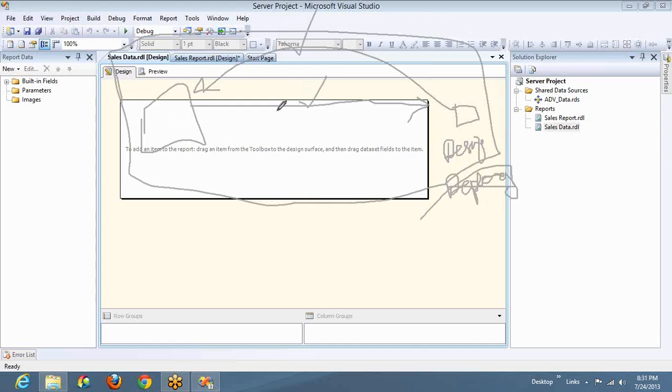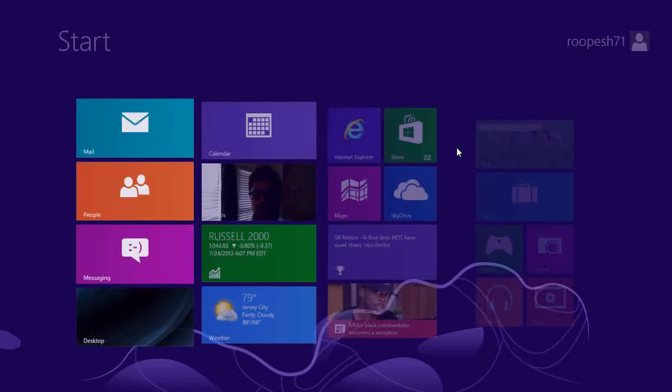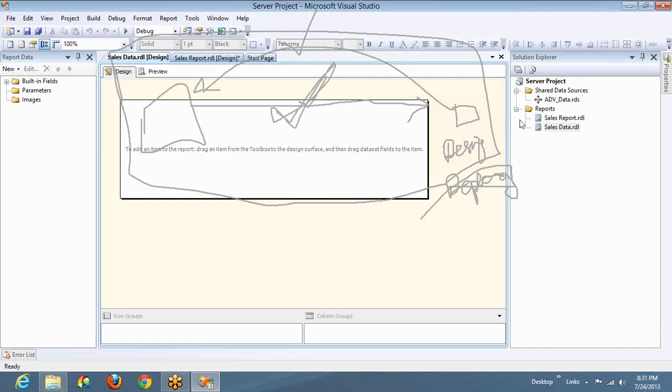So whenever the requirement varies, obviously the data what you are going to pull from the database will be varying. And the designing, obviously it will be changing for report to report. If I give all the 10 reports with the same design, then the business will slap me, saying that why I have recruited you to give 10 copies of the same report. No, right? So the design will be varying from report to report.